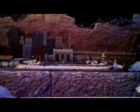A little model of the train station, the city of Kansas City. Looks like even back here, it's kind of dark, but a massive layout's back here, and unfortunately the door is locked. But it's a pretty good size room, lots of trains. I can see some familiar buildings and bridges, and this thing looks like it's maybe 20 feet wide and probably 40 feet long or so. It's pretty massive.